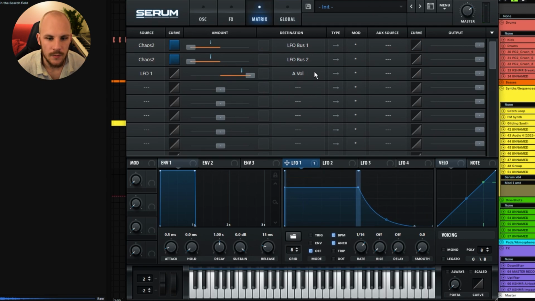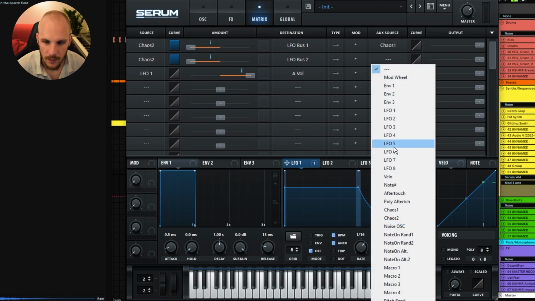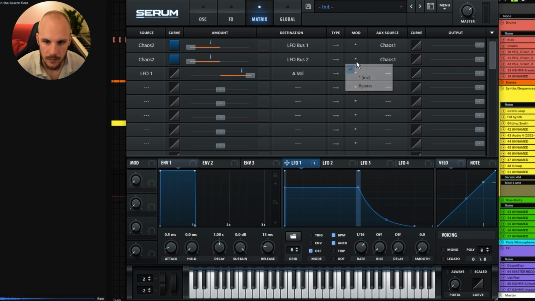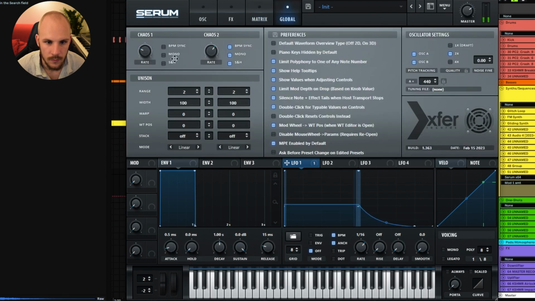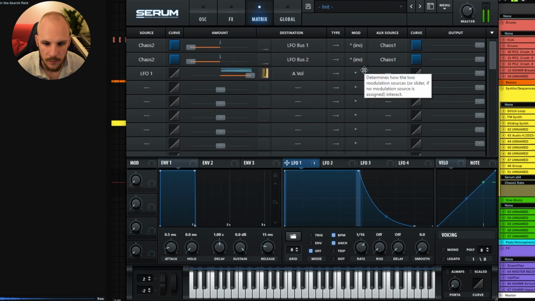And the way that I would like to do this is I would like to subtract the other chaos oscillator from it. And I think the way that we can do that is like this. And now you can see it moving. If we now sync this to the BPM as well, and to 16 notes, we can probably set this up. That's always going to sum together.